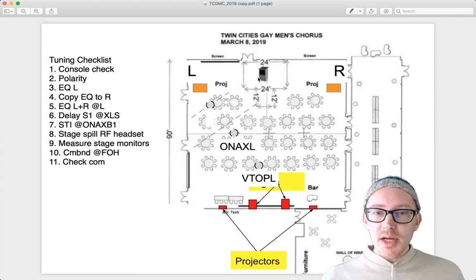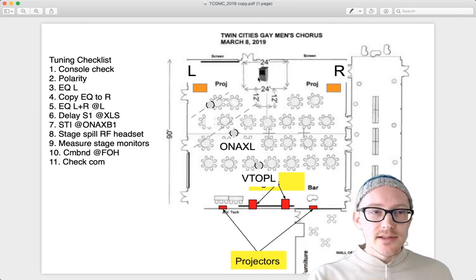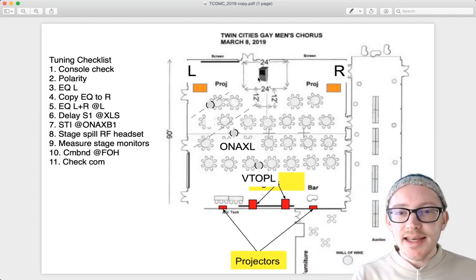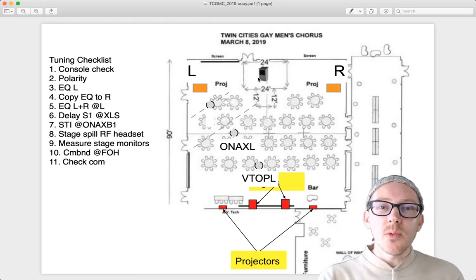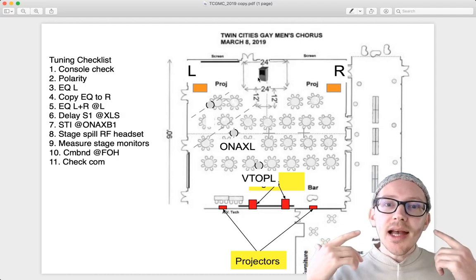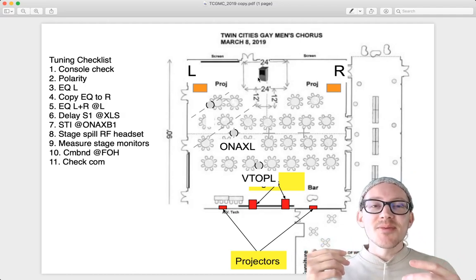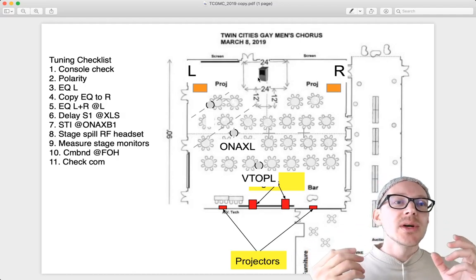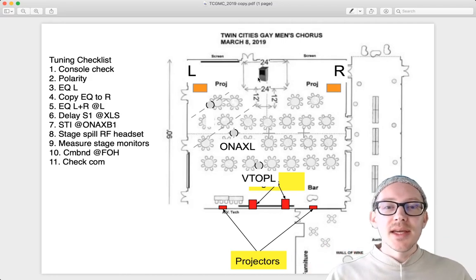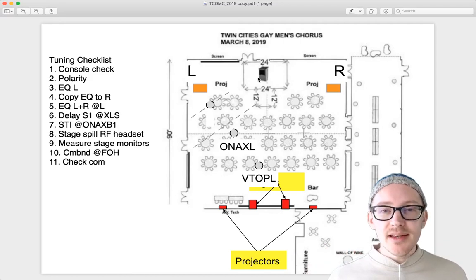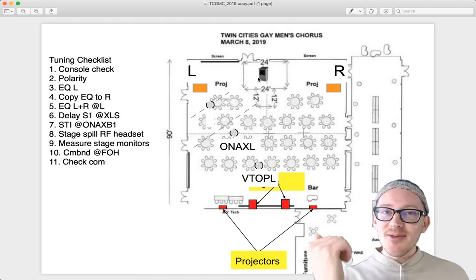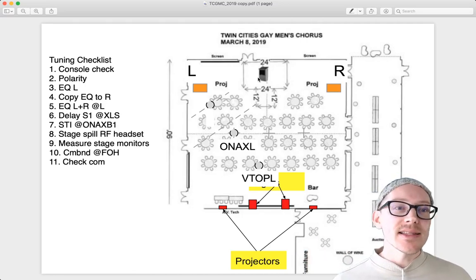Okay, so here's a microphone map and a checklist from a show that I did. And you can see it can be pretty simple. And this is what we want, right? To work quickly and confidently in the field. For me, I need to just have confidence that I remember where the microphones need to go, and then what I am doing with each step. I print this out, I have it in front of my console, I have a big Sharpie, and then I just cross things out as I go through them.